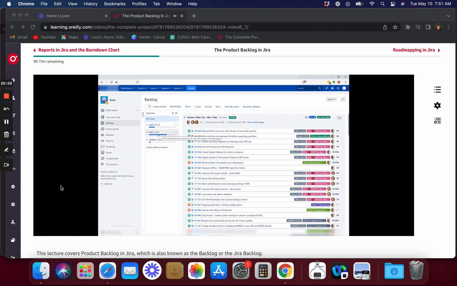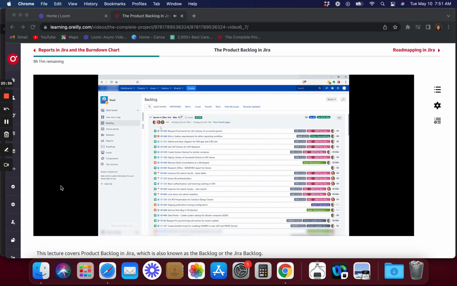Same goes for this one. If I hover my mouse over it, it'll say 66% is already completed. That's why you see this blue line is beyond the half of the line as a whole, because it's more than 50%. So in this case, it's 66%, meaning there's a bit remaining, right? We're talking about 34% remaining in this scenario. And this is another version. If you click on these three dots, you can edit the name of these versions if you wanted to, or you could add more, of course.